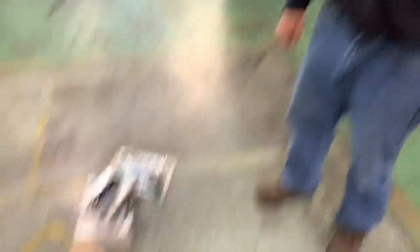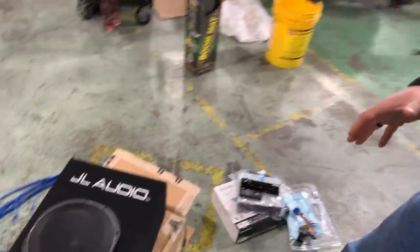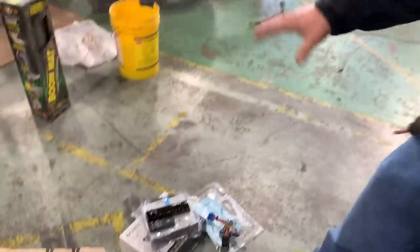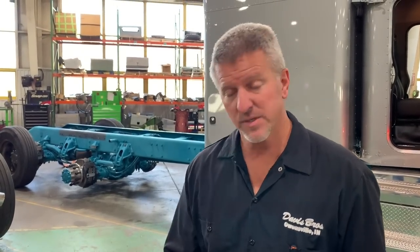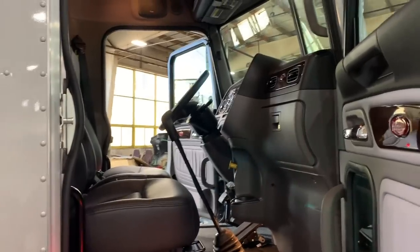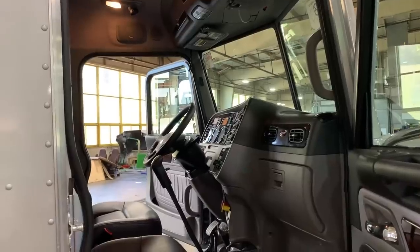So what do we got here? We've got a JL powered 10 — it's all one compact unit. It's got a 400 watt amplifier in it that runs that 10 inch ported sub. Then we've got a Sony head unit that's four by 50 RMS, so max it's 400 watts. So we're going to do actually about an 800 watt upgrade on this Peterbilt. We're going to put the sub in place of the old sub in the sleeper to conserve space. The head unit's going to go right in the factory spot, run a few wires back there — relatively easy install and it'll be a huge sound upgrade. I said 600 watts but even better, we're going to have 800. RMS is what it always will be, and if it needs a little extra punch it's got about an extra 200 watts there.